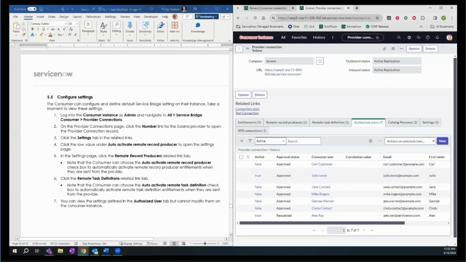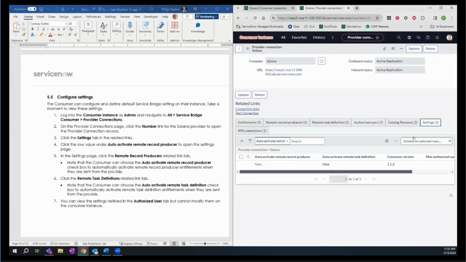But if you go to section 5.5, again, we're not doing anything in this section, but I wanted you to look at the settings. On the consumer side, if you go to the related list for settings, you'll see the settings that are part of the applications. One of the settings is you can have remote record producers be automatically activated.